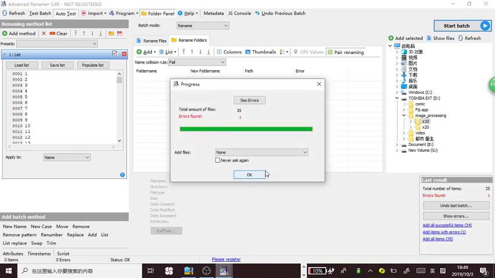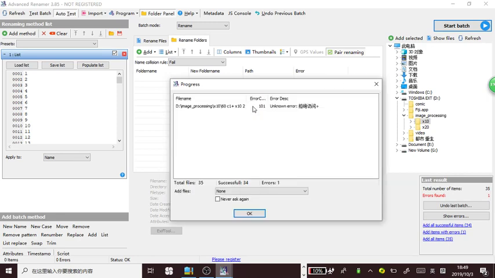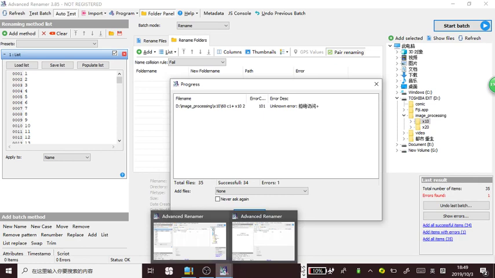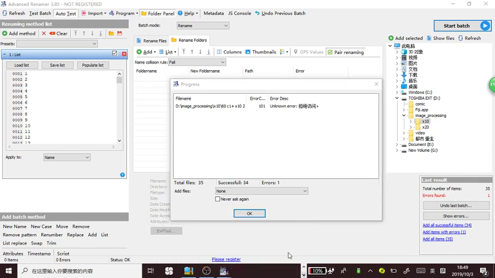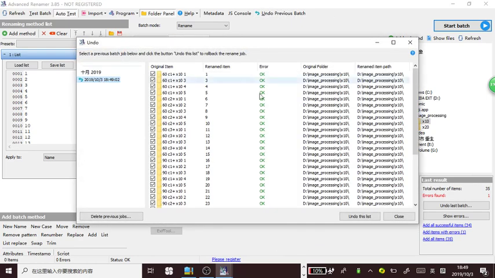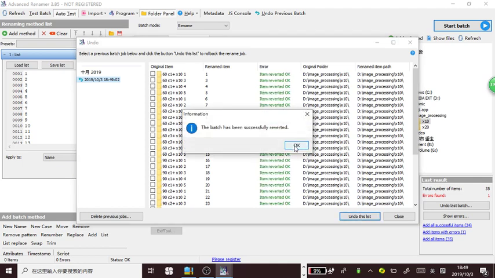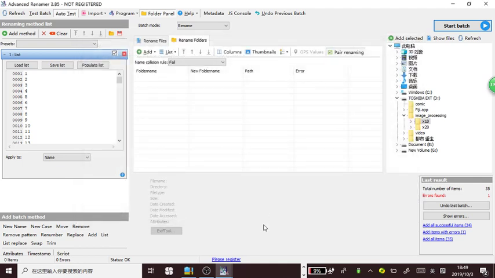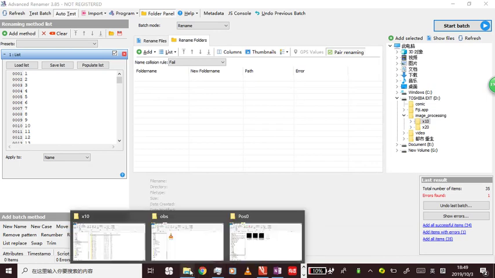Start. You can see there's an error. Let's see what's going on. Oh, we opened this image, that's why. So when an error occurs, say undo previous batch. Undo this list. This occurs from time to time.